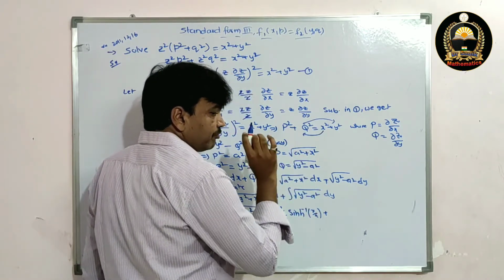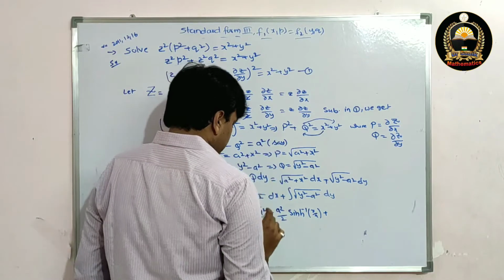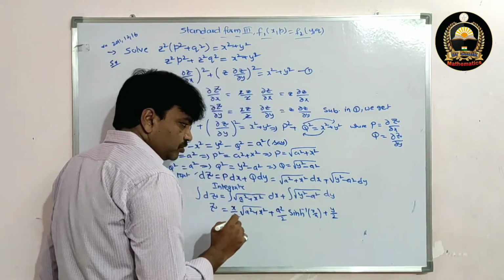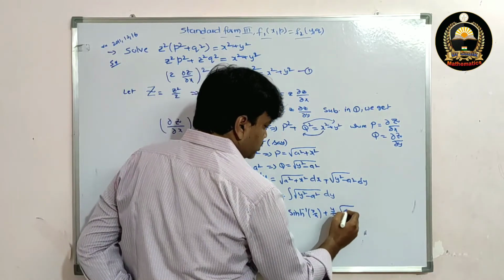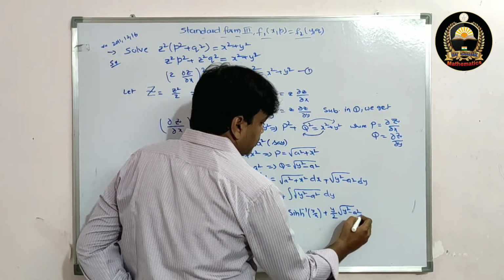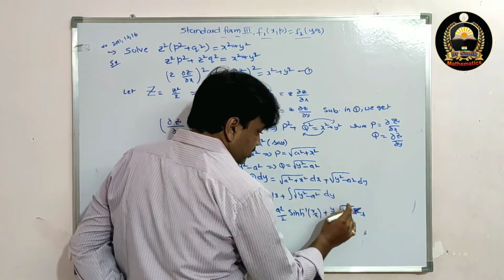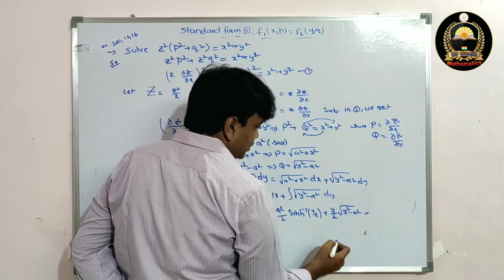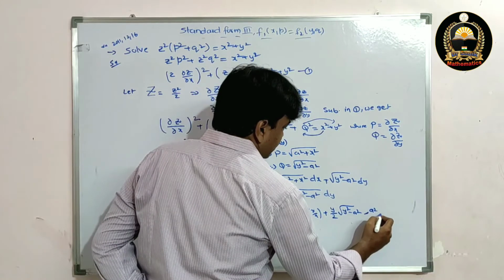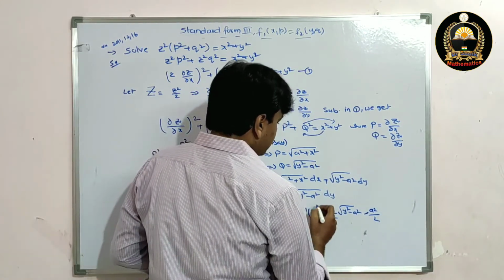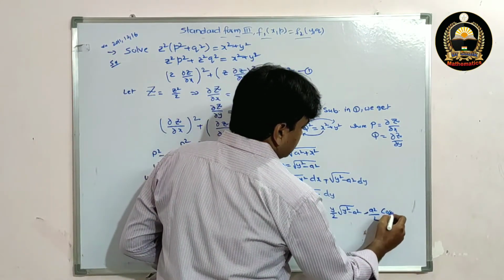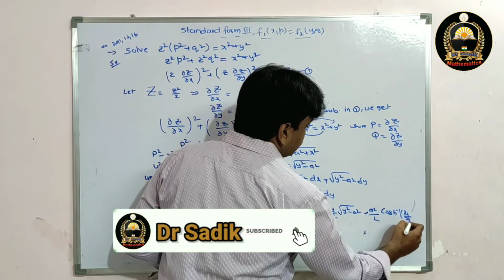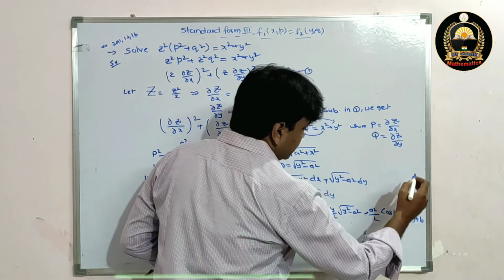So you write in terms of y, students. This time we get a formula y by 2. Write it as square root of y square minus a square, plus, here it is a minus, a square by 2. This time we get cos h inverse y by a, plus b.